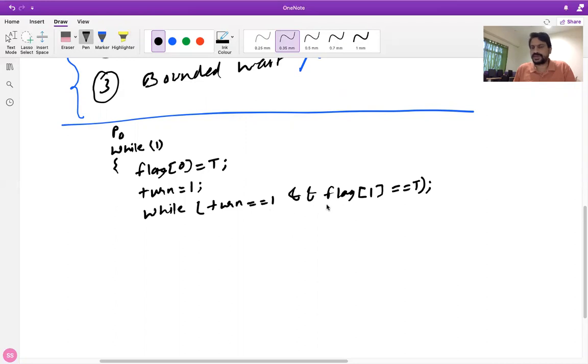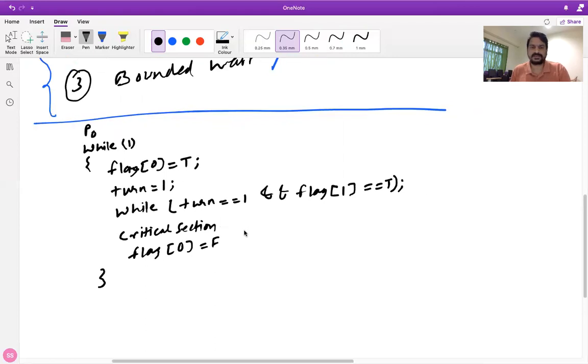If any of the conditions is dissatisfied, it will come out and execute its critical section. And in the exit section, we'll make the interest, that is the flag, false, because we are out of the loop.